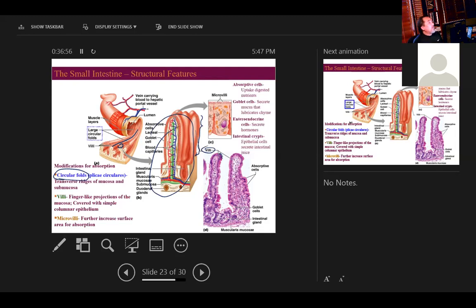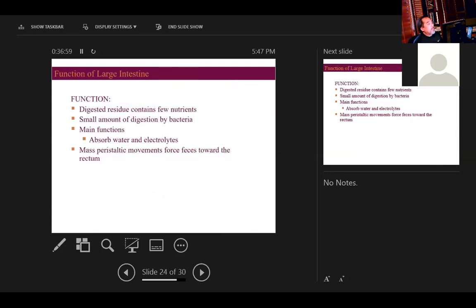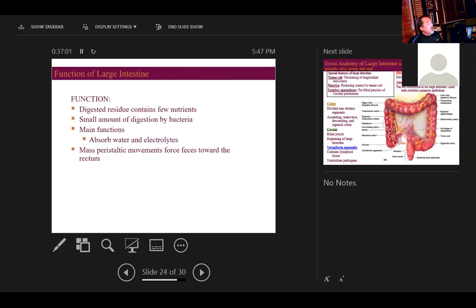All right, so moving on. I'm finished with my small intestine, and I'm going to the large intestine. So whatever you have in the large intestine is really feces. It's not going to be useful for the body. So it also has a small amount of bacteria. That's the reason why vitamin K is produced in your intestinal tract. And they're the ones that will literally absorb water and electrolytes. No more digestive products. Can only absorb water and electrolytes. And then there's going to be what we call a mass peristaltic movement, which forces feces towards the rectum. The purpose is to squeeze it towards the rectum.